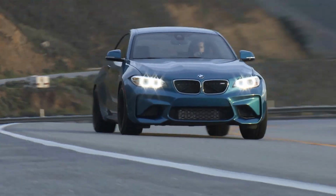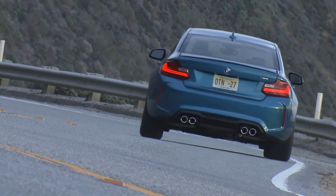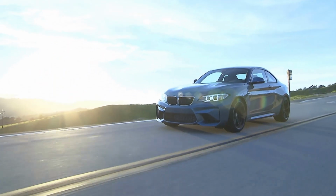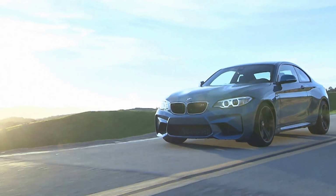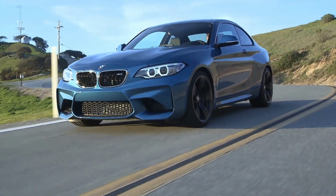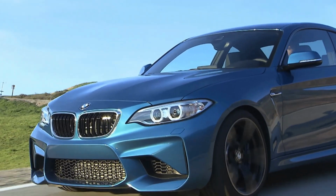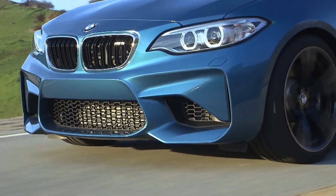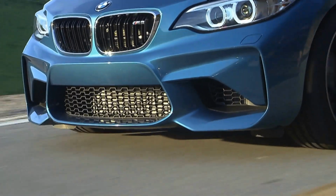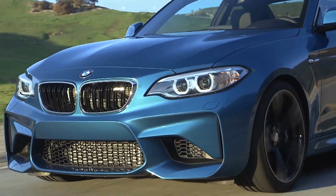Also, in terms of the torque, you get an additional 26 foot-pounds on overboost, giving a total of 369 foot-pounds of torque. So a lot of power and a lot of torque, which makes for a lot of fun. Now, in terms of speed, you're looking at 4.4 seconds for manual transmission, 0 to 60, and 4.1 for the DCT version. So that's BMW's dual clutch transmission. They've used it in the M3, M4, M5, M6, and so on. So great transmission. Anyone that's used it obviously loves it.